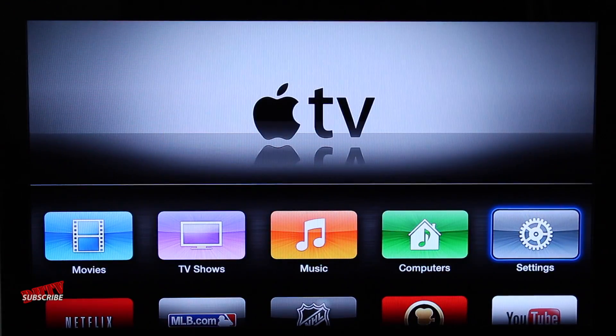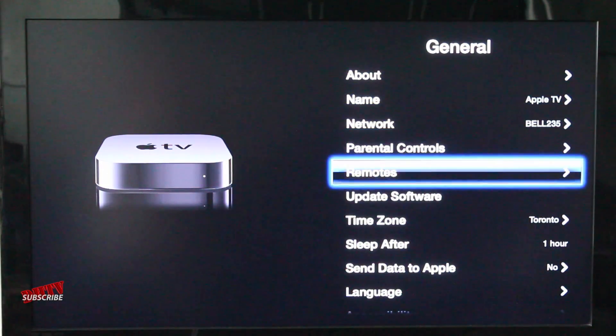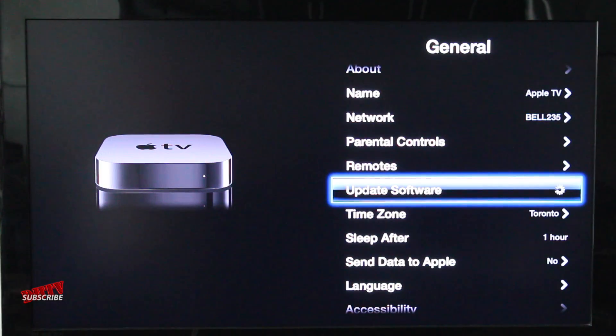First, let's ensure everything is set up correctly. You want to make sure you have your Apple TV connected and that your firmware is updated to the latest version. It'll probably work if you're not updated, but it's always good practice to update your Apple TV when possible. Secondly, open up the App Store on your iPhone and download the app called Remote. It has a blue circle with a white play button — that'll ensure it's the right application. It's free and it will allow us to control our Apple TV with our iPhone.